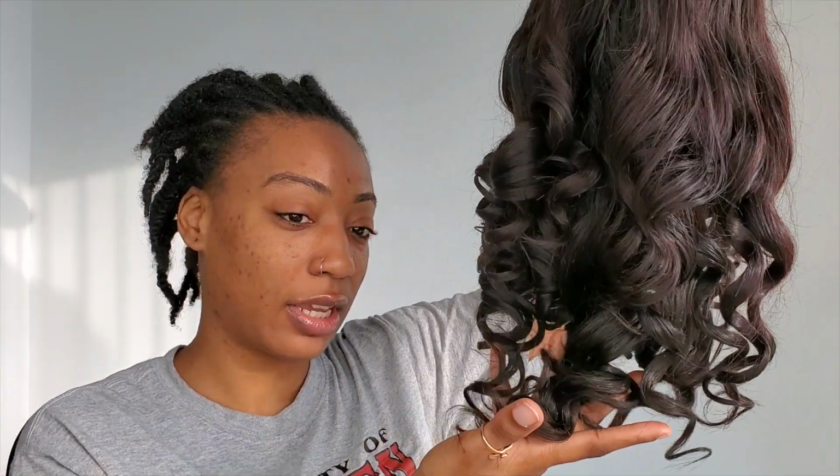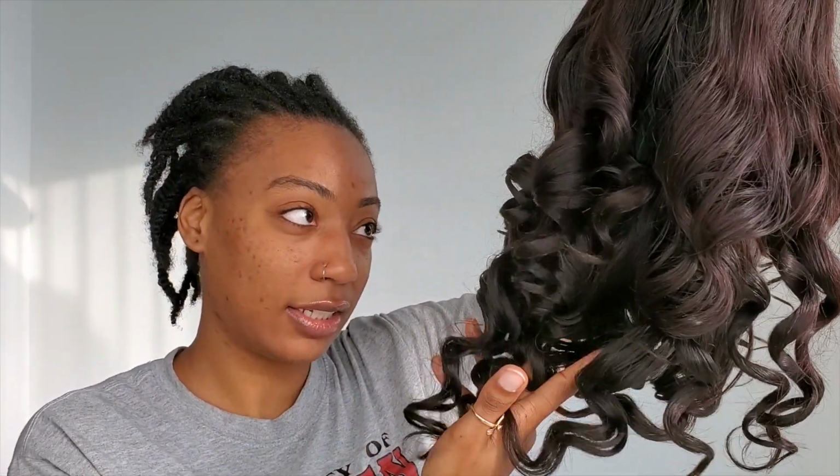So I'll put her on. I put some curls in her last night. And yeah, we're gonna do it. I might speed up some of the footage, but yeah. I'm gonna try to do a little low ponytail. I don't know direction with this. Ooh. It's kind of giving me a makeup vibe.